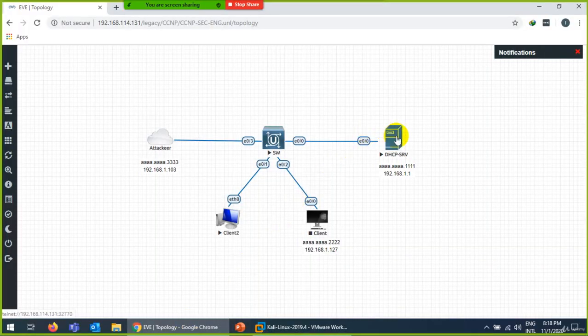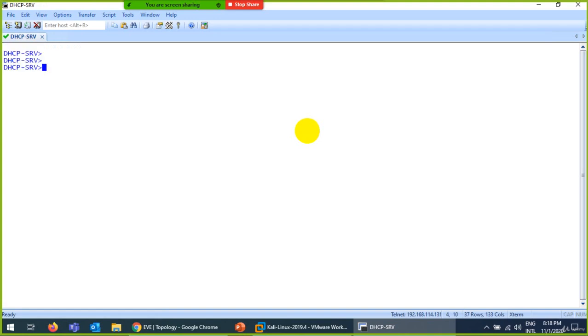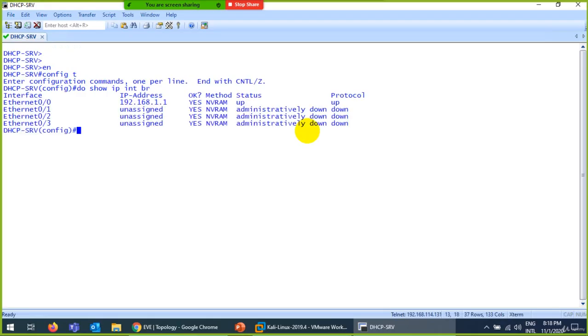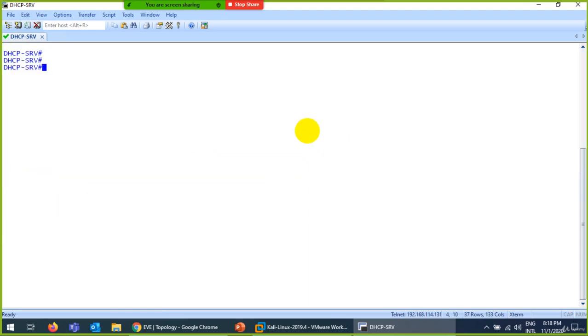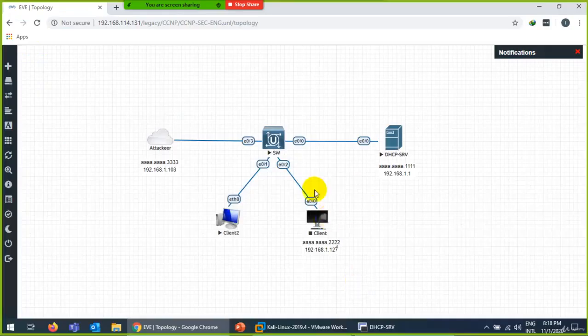This is my DHCP server. Let me quickly configure it. Enable configuration. Do show ip interface brief. Yeah, the interface is there. Let me check show ip dhcp binding. Okay, DHCP is also there.